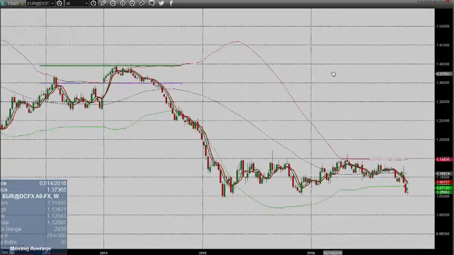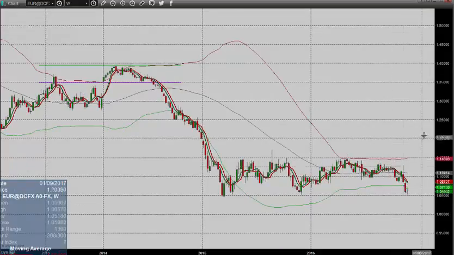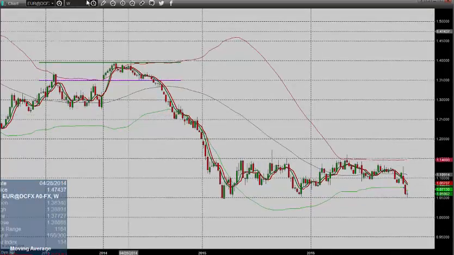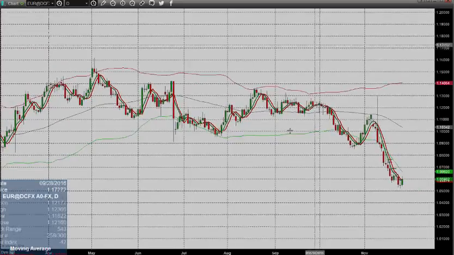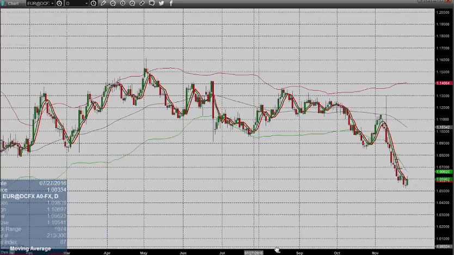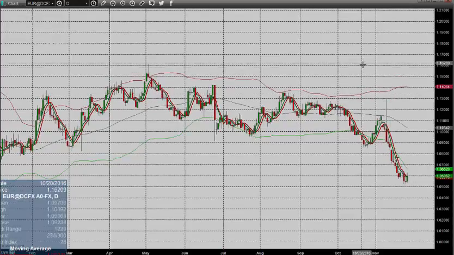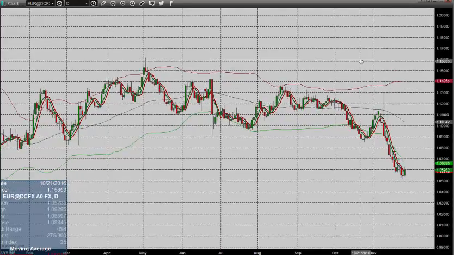Here's a weekly euro chart, and you can see the sharp weakness you've seen since the election. Let me scroll back down to a daily chart. There it is, a whole lot of room on the downside there. Most recently, in the past, U.S. Treasury policy and U.S. Federal Reserve policy was coordinated with the European Central Bank and the different central banks around the globe, and one of their goals there was to keep the euro propped up, to keep the euro strong.